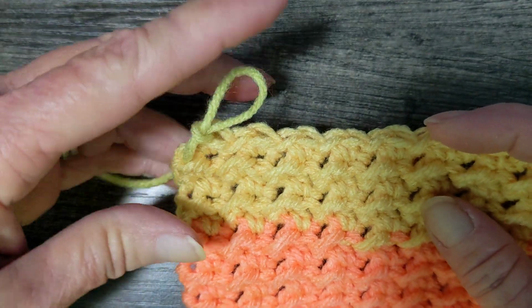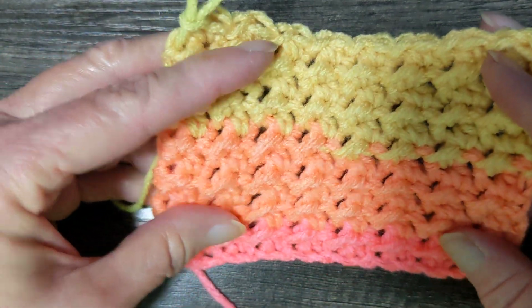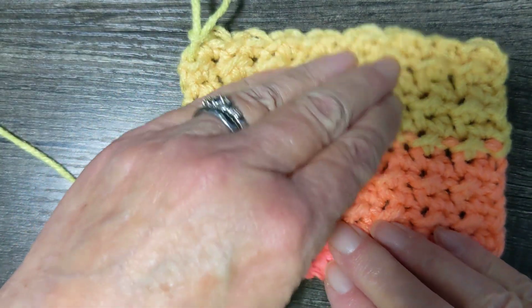So I hope this helped. You either learned a new stitch, got reacquainted with one you did before.